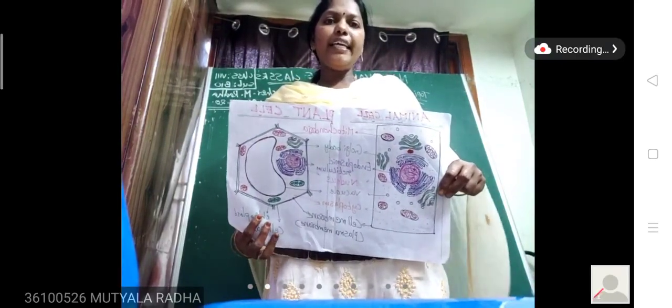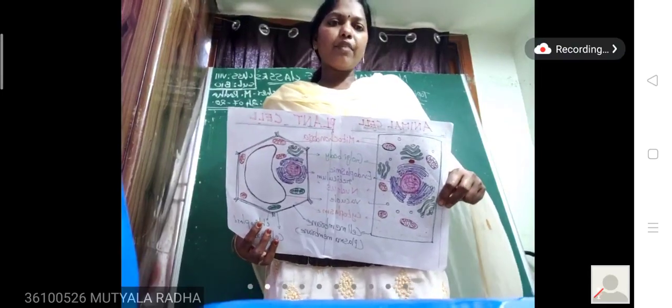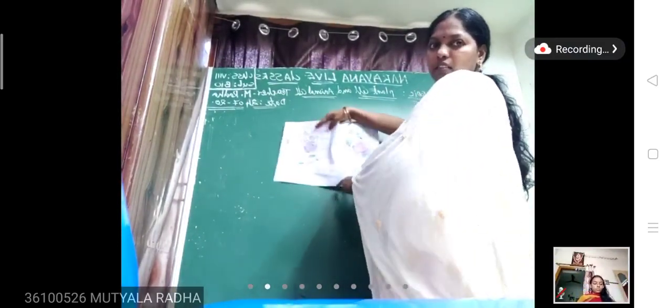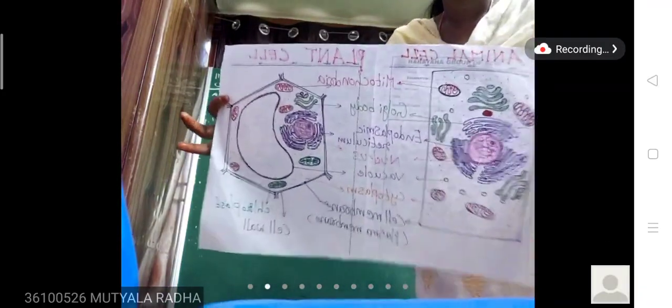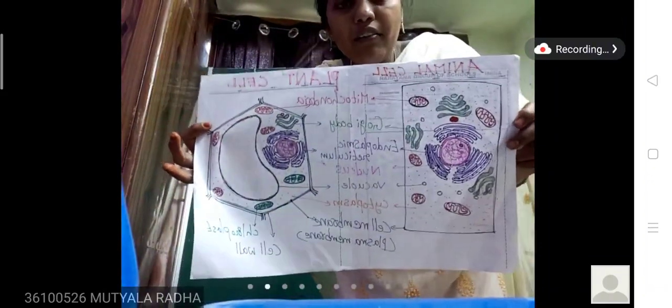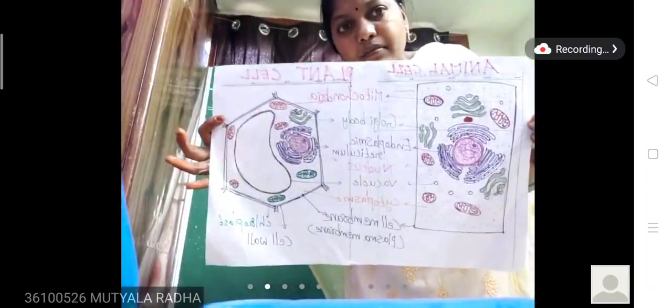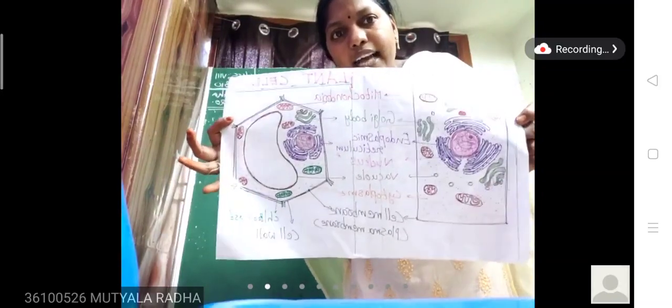Okay, everyone keep a side heading: differences between the plant cell and animal cell. Yes, ma. Who is calling, ma? What, Nana? Yes, in classwork only. I will write on the board. You can note down in classwork, ma. Okay, keep the side heading differences between plant cell and animal cell.